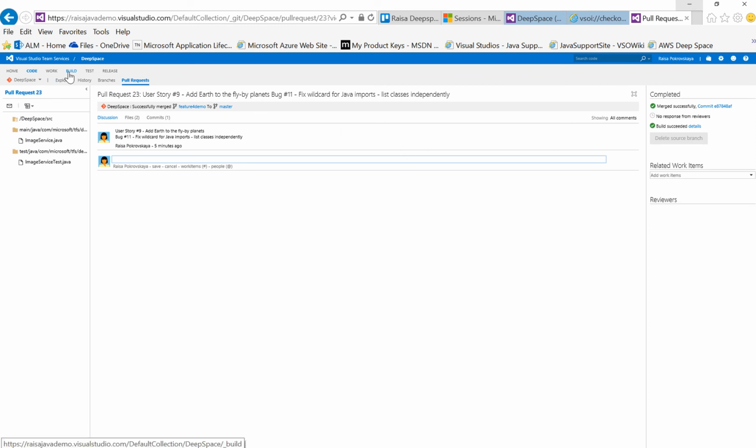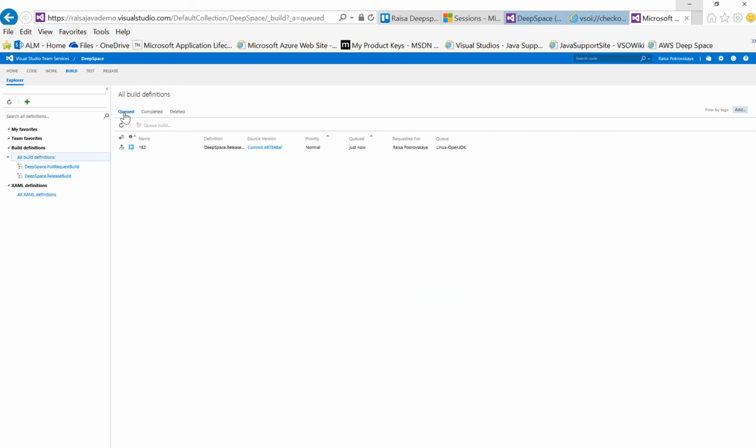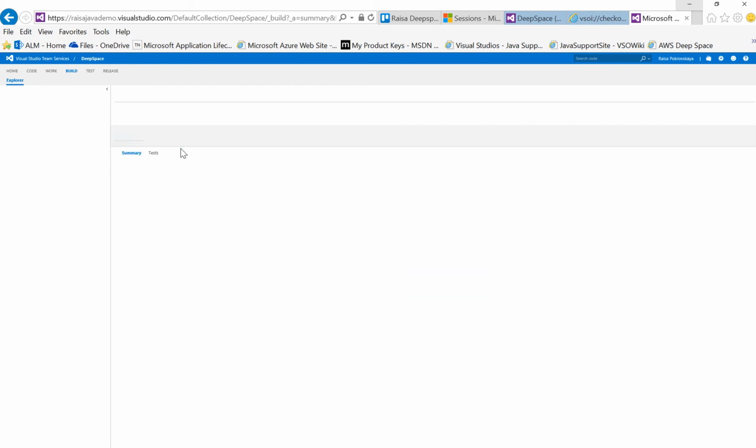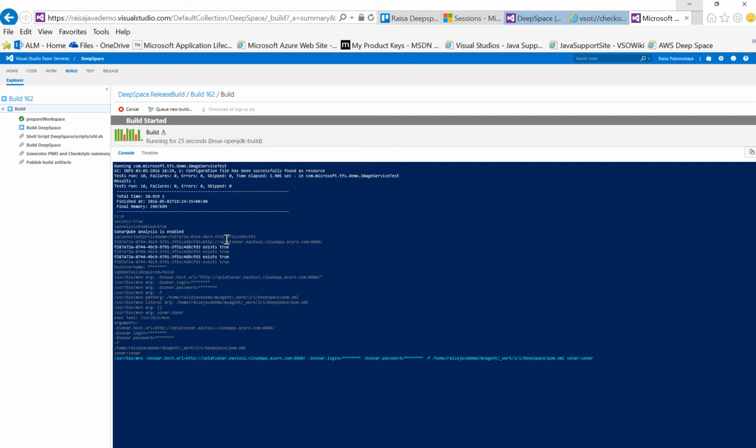So if I go over to my build system, I should see that a production build has been kicked off, as I showed you in the picture. And if I look under queued, I should see a build, and there it is. If I watch this, I can actually watch it build. This will execute faster than the hosted build because the machine does not need to be created or allocated. It's already sitting there waiting. And so you can also see we have SonarQube analysis enabled here. That's another feature we have. You can also do PMD and Checkstyle analysis.